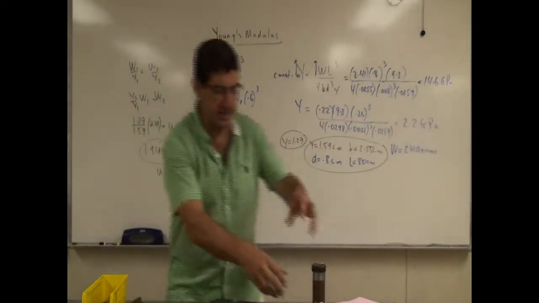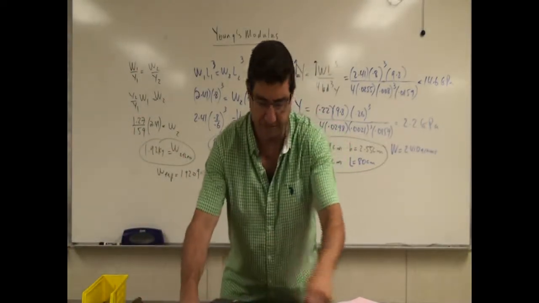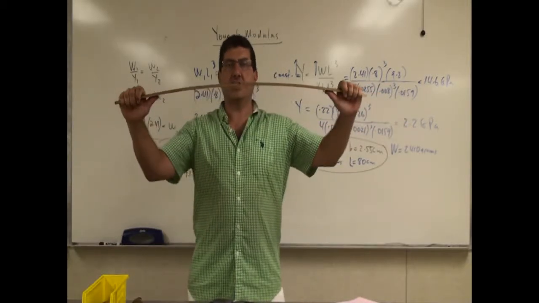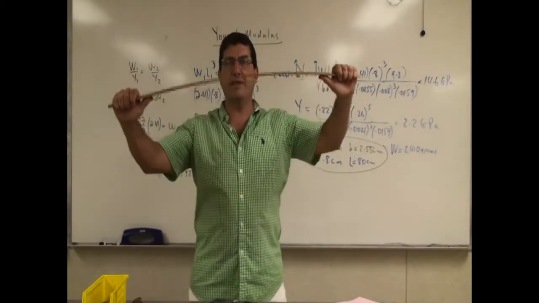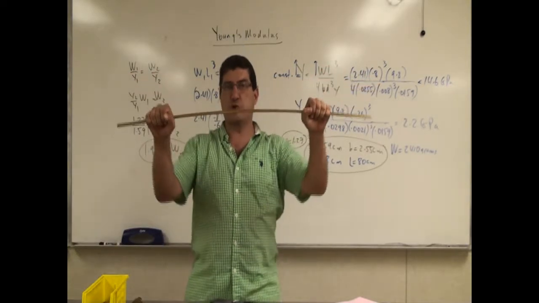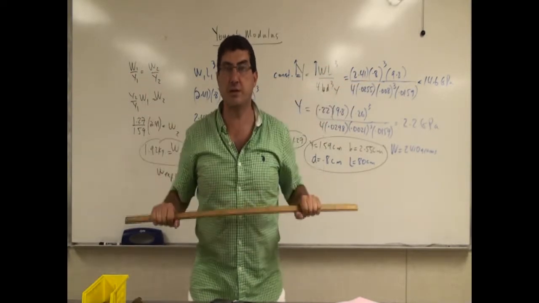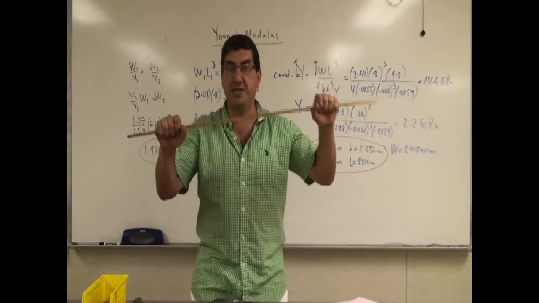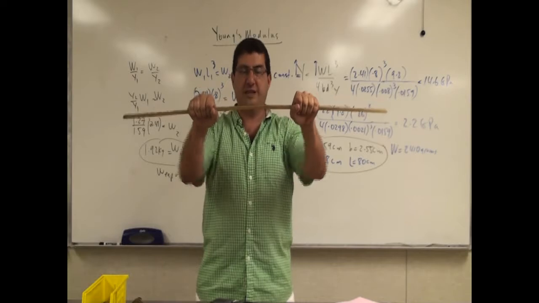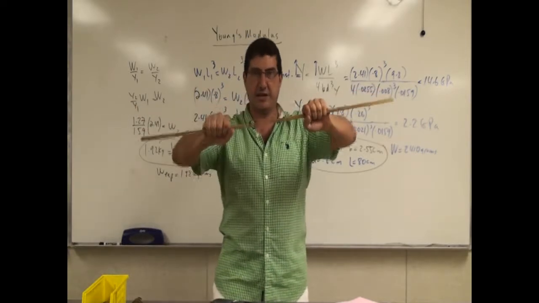So what that means is that if you take something and you hold it at a certain distance, it takes a certain amount of force to bend it. If you decrease the distance a bit, it takes a lot more force to bend it by the same amount. So it is proportional to the cube of the distance of where you're holding it. So if you hold it here and you try to bend it, it's a lot tougher.